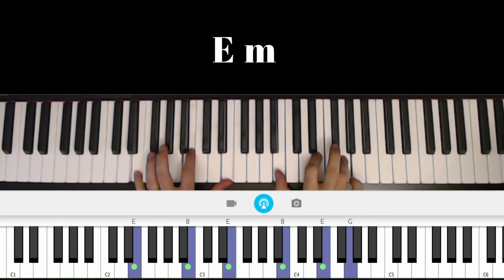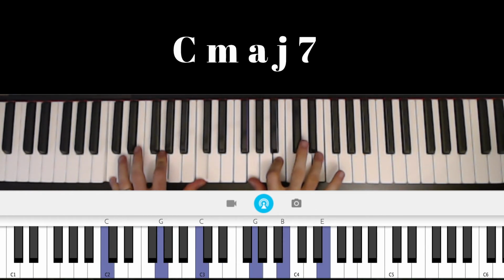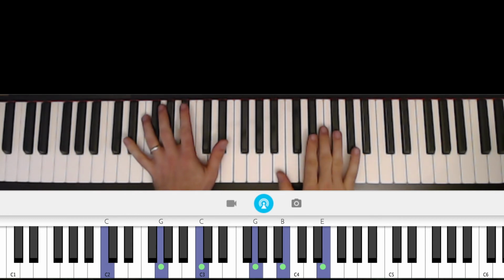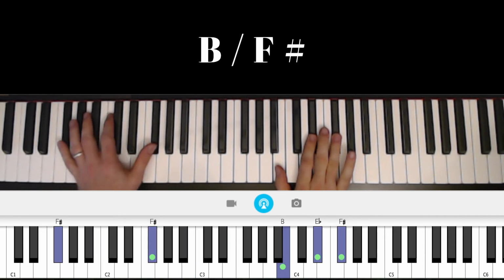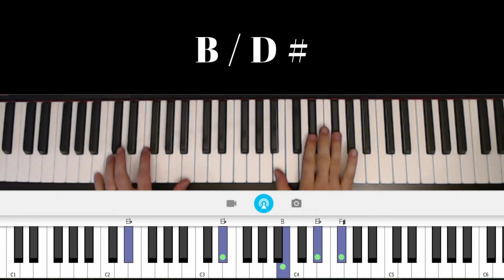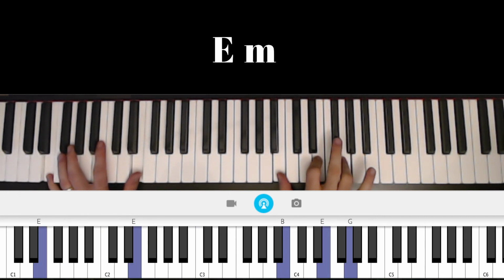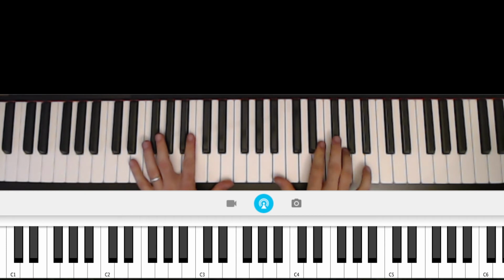All right. So you have E minor, and then D, then C major 7, and then each one of these bass notes are one beat apiece. So you're just going to hold your right hand down, okay, let me show you that again. So the descending notes are D sharp, B, G, F sharp, E. Okay? All right, so let me play it for you now up to speed.